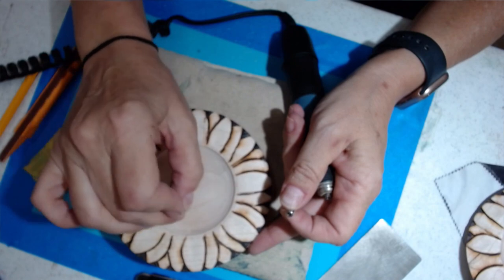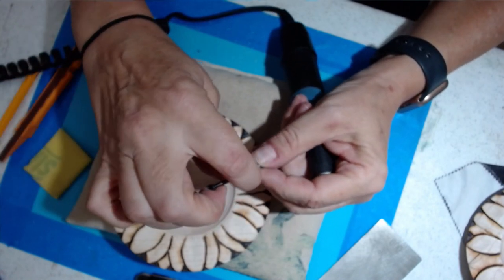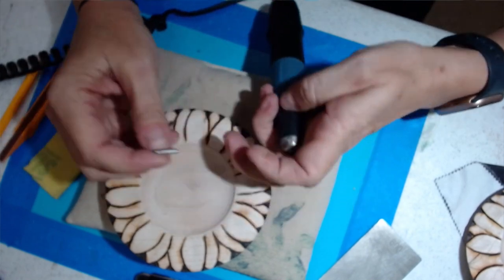And I want to make all the little, what do they call it, stamens or whatever in plants. I don't know my stuff. I didn't attend school as much as I should.